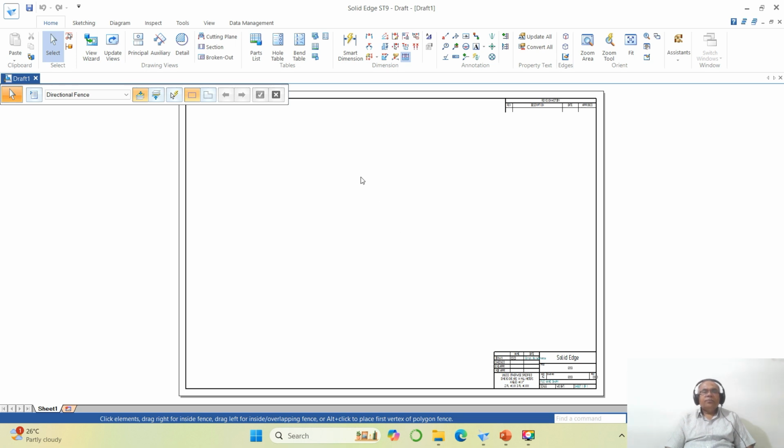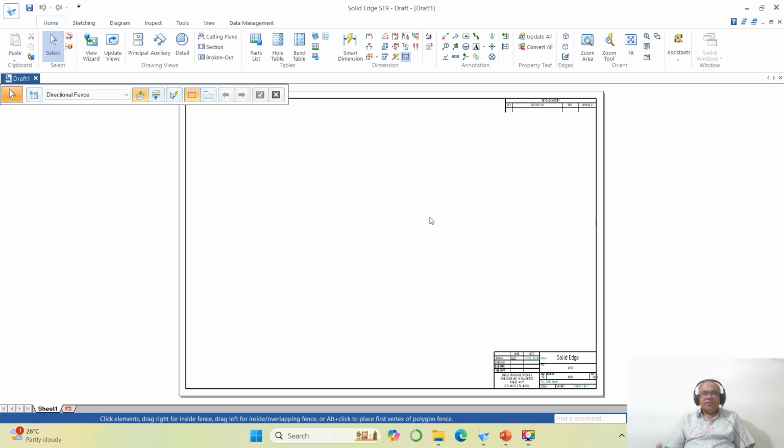Now in this video we are going to show how to solve the given problem on projections of lines by using the SolidEdge software. The moment I enter the SolidEdge software, you can see this screen wherein you will be able to create a drawing. By default it will always be an A2 size sheet.